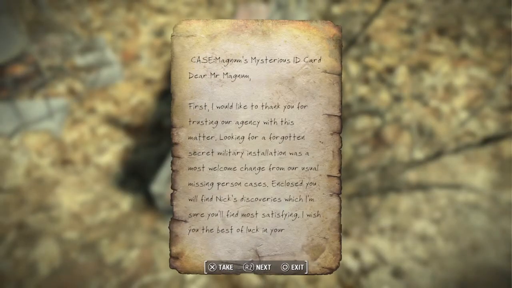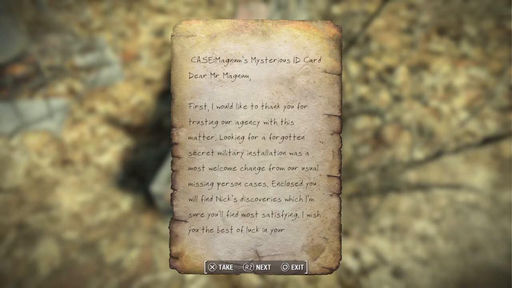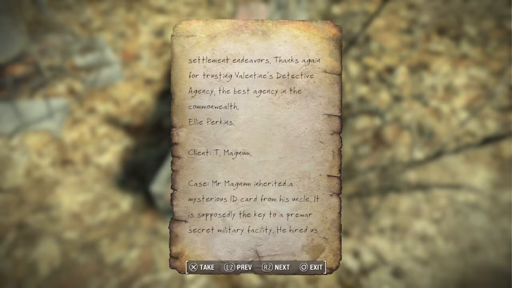First, I would like to thank you for trusting our agency with this matter. Looking for a forgotten secret military installation was a most welcome change from our usual missing persons cases. Enclosed, you will find Nick's discoveries, which I'm sure you will find most satisfying. I wish you the best of luck in your settlement endeavors. Thanks again for trusting Valentine's Detective Agency, the best agency in the Commonwealth. Ellie Perkins.